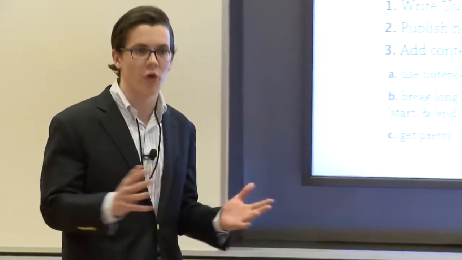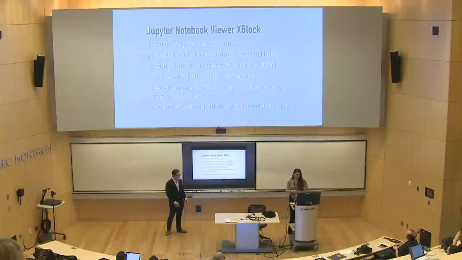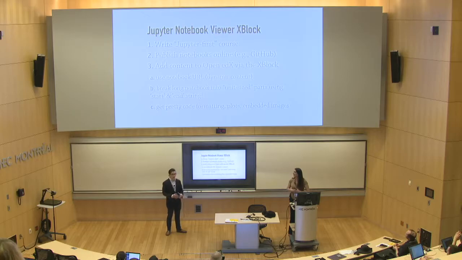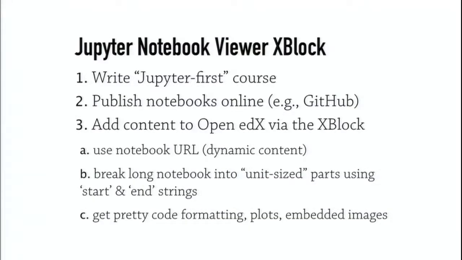And then I can publish those online, and what does the XBlock do? So what the XBlock asks you for is the URL to the notebook, right? And that's not with the GitHub wrapper on it, that's the raw file of the notebook. And it asks you for another URL to the images, right? To the directory where you happen to have those images. Sometimes it's in GitHub, sometimes it's not. And then it renders it dynamically into Open edX.